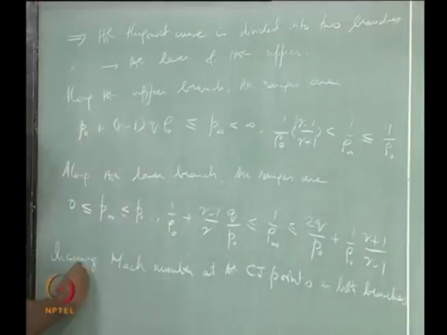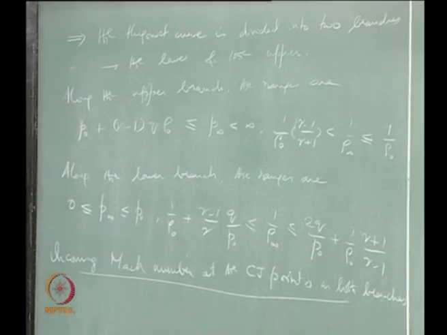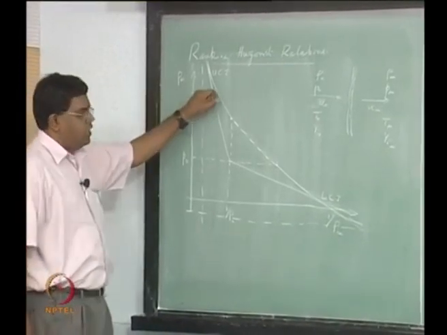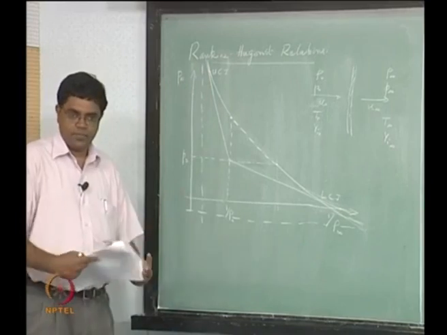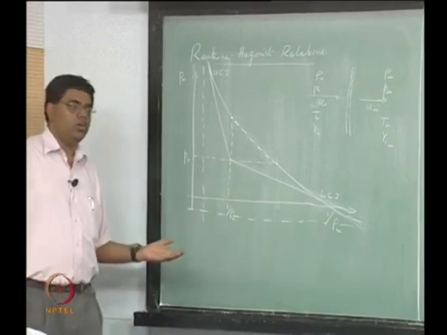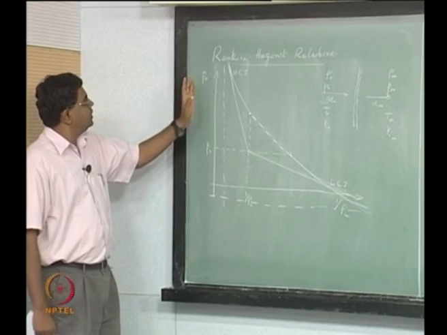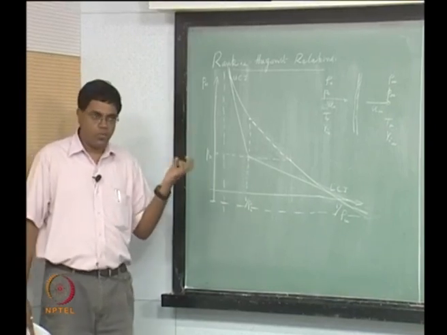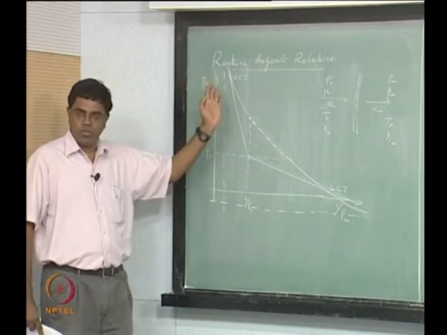All right. So this is what we should be looking at now. So how do you locate the two CJ points? Right. Obviously, any point that is a solution is an intersection of the Rayleigh line and the Hugoniot, found by solving them together, right. So the Rayleigh line has its P infinity and 1 over rho infinity showing up, and the Hugoniot curve has its P infinity and 1 over rho infinity showing up. So if you now solve for P infinity and 1 over rho infinity together with these two equations, you should get a pair of P infinity and 1 over rho infinity that satisfies both the equations, and that means that is a point where both of them intersect, right.